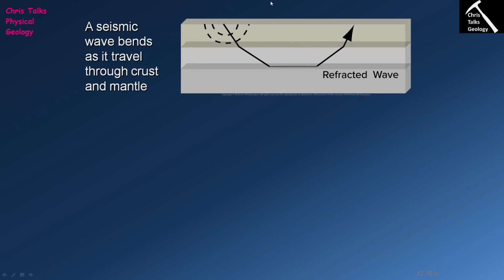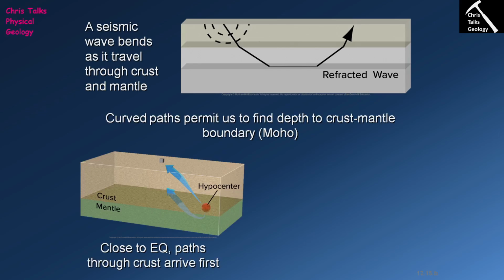Now, let's say for instance both of these materials had the same physical properties. As the wave passed across the layer, you would simply see it take the same path. It would then move along, and then come up and continue on the same path. So if there was no change in the physical properties, you might expect your seismic wave to reappear somewhere about here. But because the wave refracts as it crosses from materials with different physical properties, the location at which the wave re-emerges is actually different. So the subsurface is affecting the path which the wave is taking.